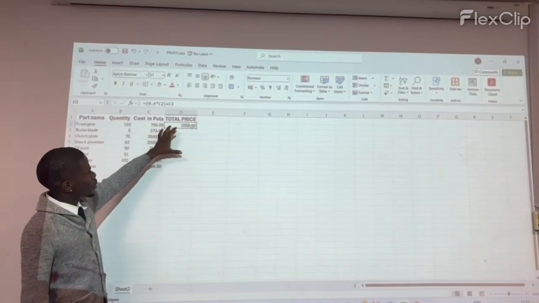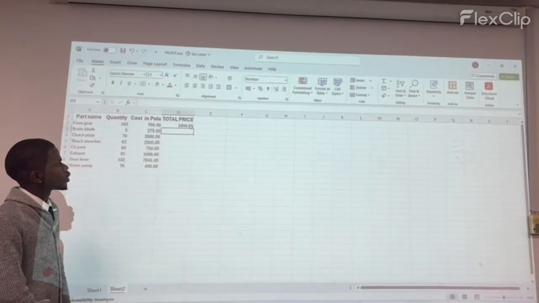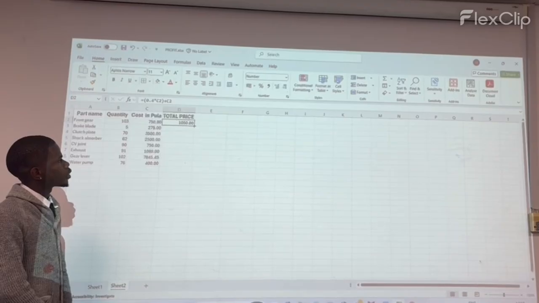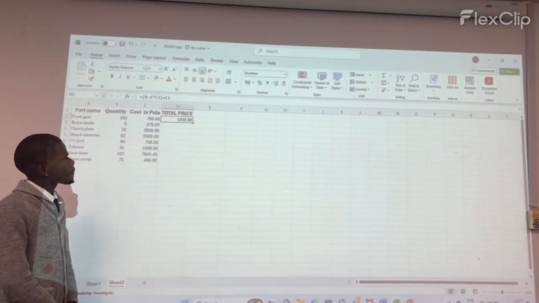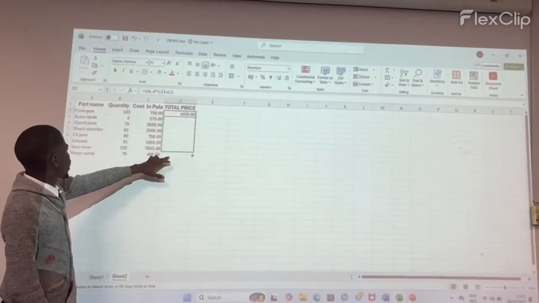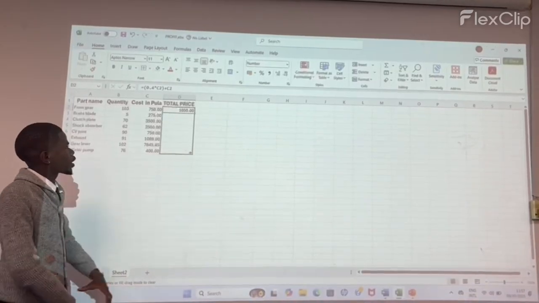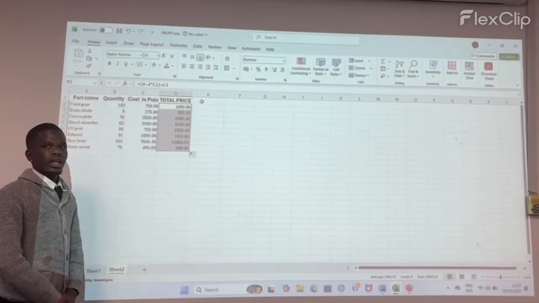Then you are now going to double click. After double clicking, you will now drag this all the way down up to cell D9. And the formula will apply to the rest of the rows.